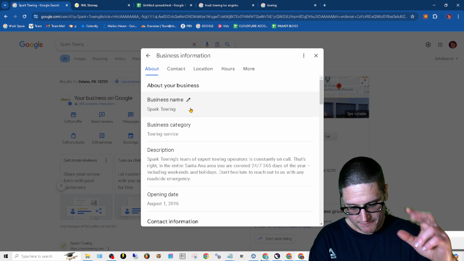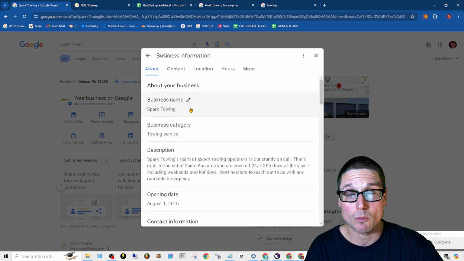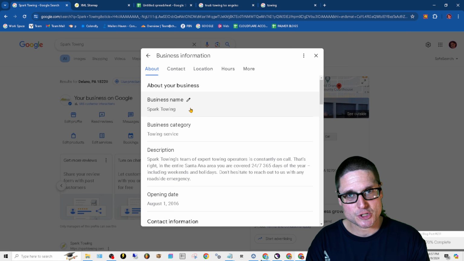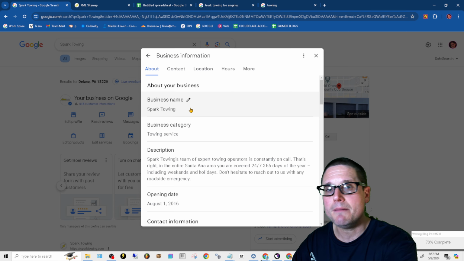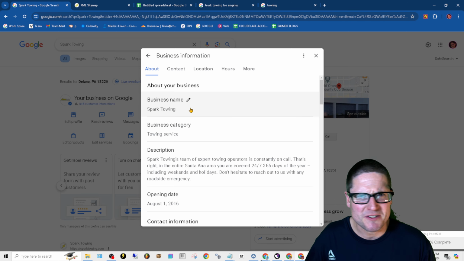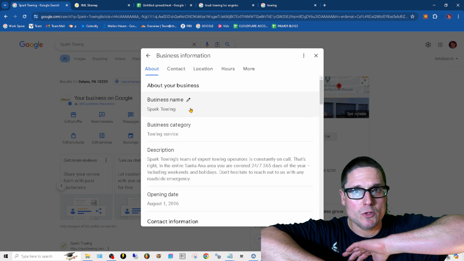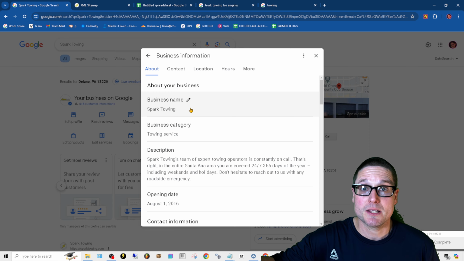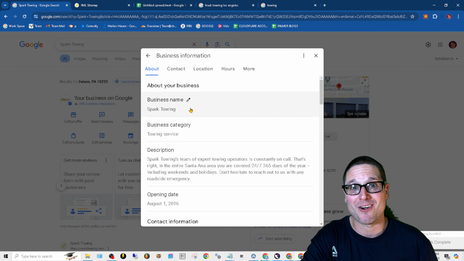We don't want to stuff in location or primary keywords here. If you absolutely have to, then pay the additional fee for a fictitious name or get a doing business as. It's generally about $250, $300 to register this. It's very simple. Zen Business. There's tons of places to do it. Quick, fast, and in a hurry.